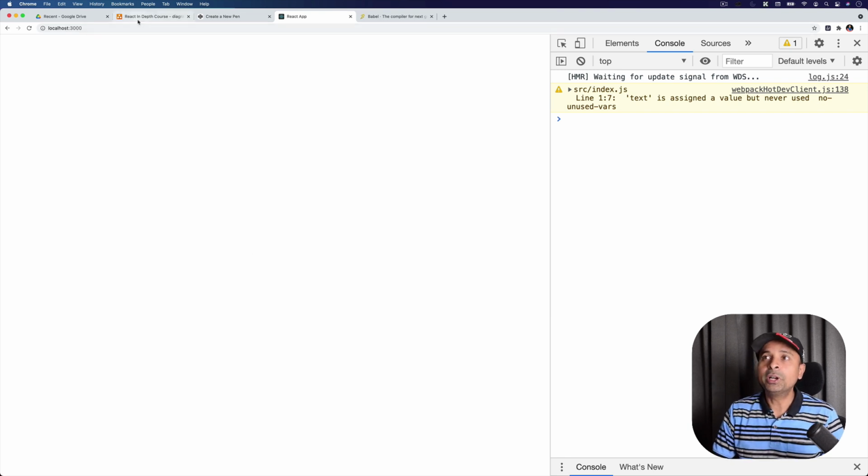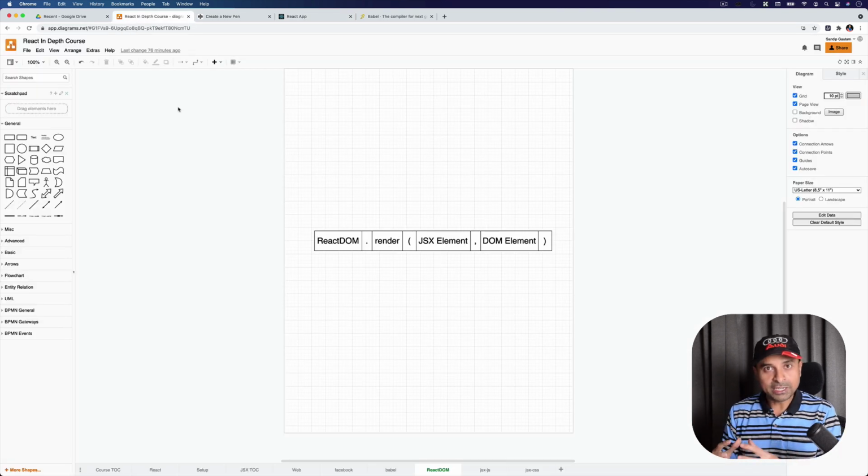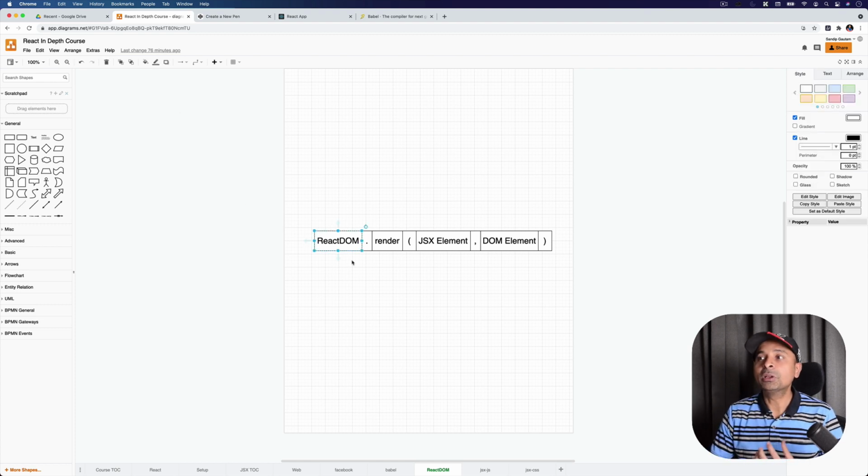Okay, to render what we have written in JSX, we use something called ReactDOM. ReactDOM is another JavaScript object, and it has a function called render, which we can use to render the JSX content, which looks like HTML, into the DOM.